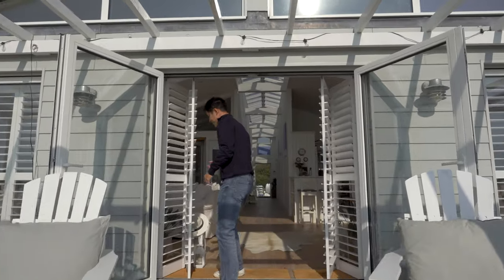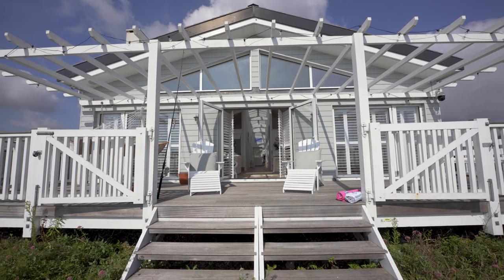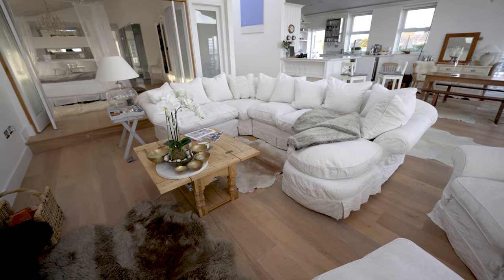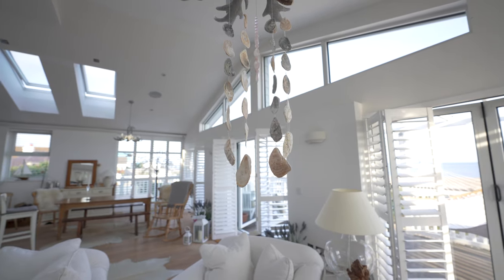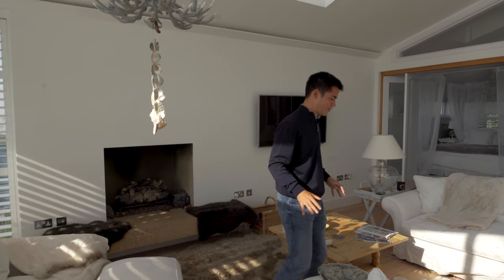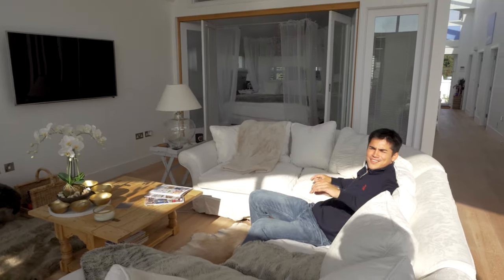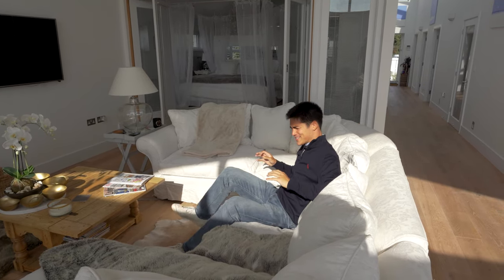Let's come back in. Another point — I really like these shutters. It's a beach house, you just associate it with shutters, but you can close them in the day for a bit of privacy, which is actually really important in a beach house. You've got plenty of living space with these beautiful Hampton style sofas — white, sophisticated, relaxing — with these shells here. You almost feel like the sea is washing in, and that's exactly what Alex and Debbie wanted to create. Super soft — you're just getting that sunshine, basking in it.